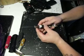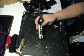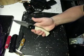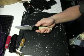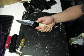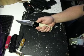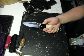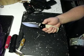Razor sharp knife. And this is a liner lock, but you see how thick the liners are? That's what I meant by saying overbuilt. And you see how your fingers go right into the grooves, then your thumb goes right into that place where you can get your good purchase. So, purchase, purchase, purchase, EDC, EDC, EDC. Is there anything else you can throw in there that everyone on YouTube throws in? I don't know. I think I covered it all.